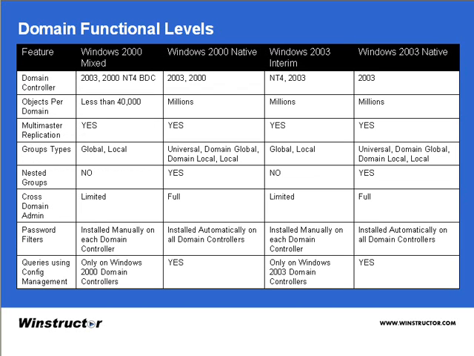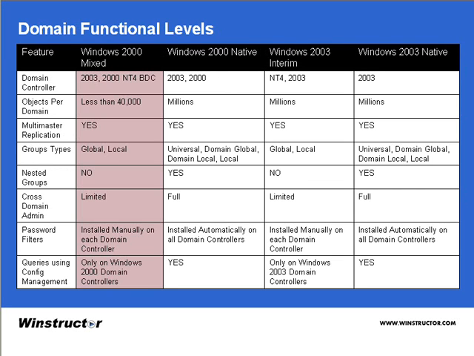As I mentioned before, there are 4 domain functional levels, and I'll pause briefly on this table for a moment while we discuss this, and allow you to move on to see the next slide, which shows a continuation of this table. So pause the video if you'd like to digest the information in the table, but I'll provide a link to Microsoft so you can go and have a further look at the options you have available.